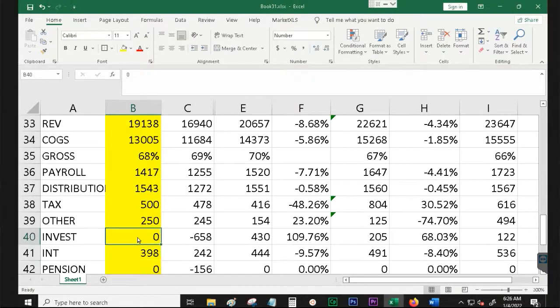Best I can do is say that over 3 months, that investment is going to somehow reverse course, and it'll no longer be a benefit. I mean, that's hard to say, let's give them the benefit. Let's just say it decreases a little bit, right? All right. So, interest income. Now, this is really nice to see that the interest, I'm sorry, not interest income, interest expense has come down consistently over the last 3 years. And so we expect that to be the case, but it has dropped by a lot in 2021. Does that increase in over 3 months? Maybe, maybe not, but the statistics puts it at 398, which is in line with what it's always been. So I don't see why that is not the case.